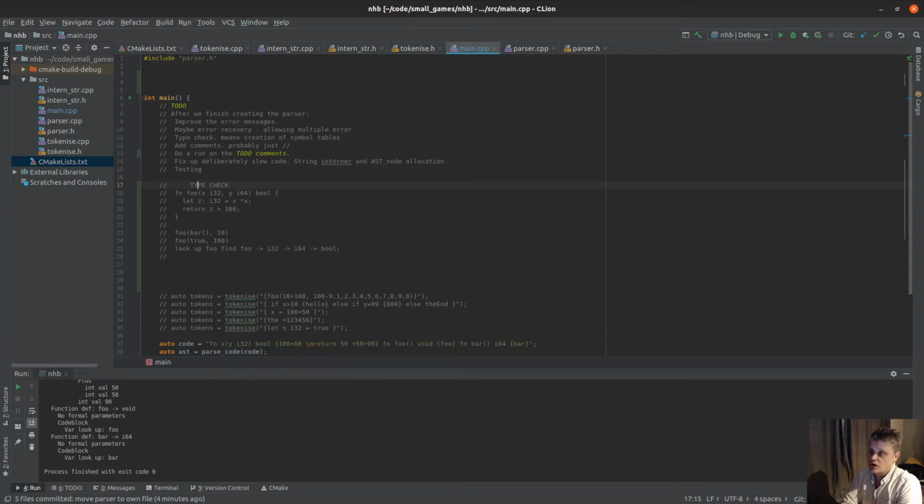So we need to create the symbol tables. Every time we hit a code block or module, as my outer one is called, we create a new symbol table.